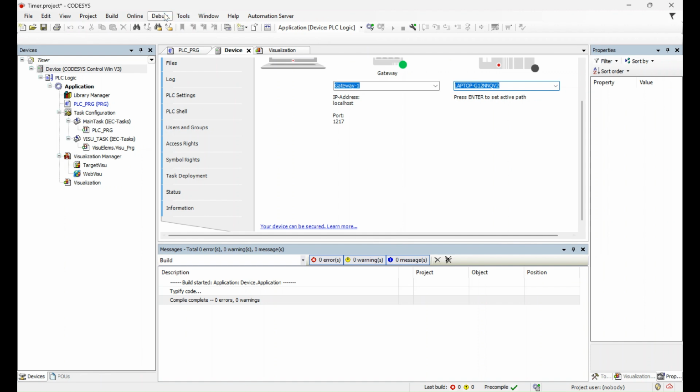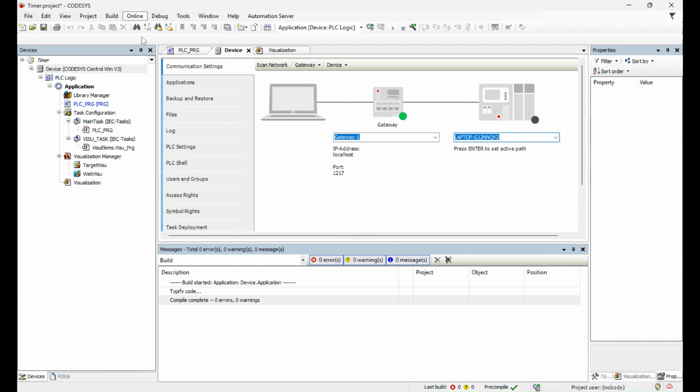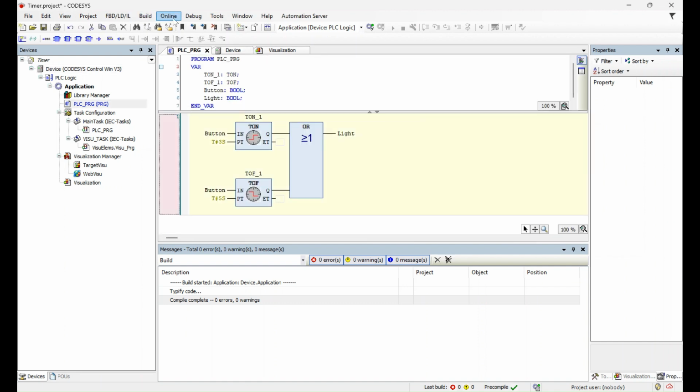Of course it didn't work. There, simulation, found it.